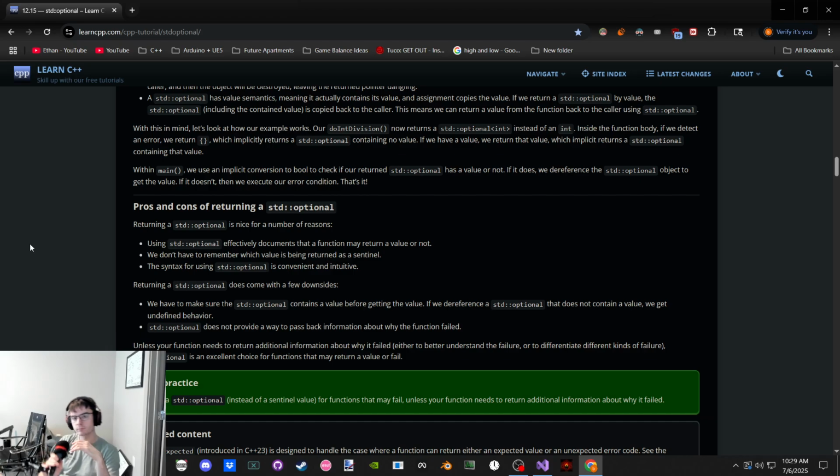Pros and cons, huh? Yeah, it's cool because we have a check condition. So we could have a standard optional standard string reference for a game with a rocket launcher, one of the ground to air weaponry to attack planes in the air. As you're looking in the game, it's checking each of the objects to see if it's a valid target. We'll just say each of the objects is a standard string. So you pass it all the valid targets. Maybe you have an array called targets in sky, or planes in sky, or something like that. And then you check each one to see if it's a valid target.